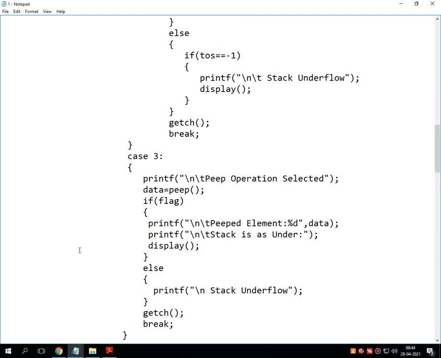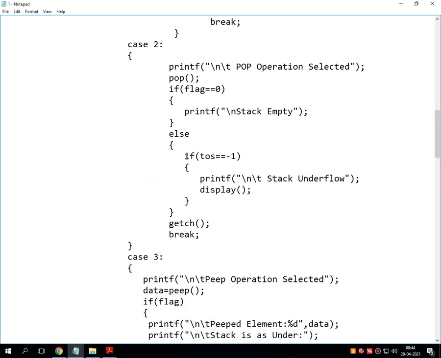Ultimately in case number 2, I have written if flag is equal to 0, then it shows stack is empty, and if top of the stack remains as it is, that is -1, then the stack is underflow. At that particular time the display function is called, but don't worry, we'll discuss this later on.